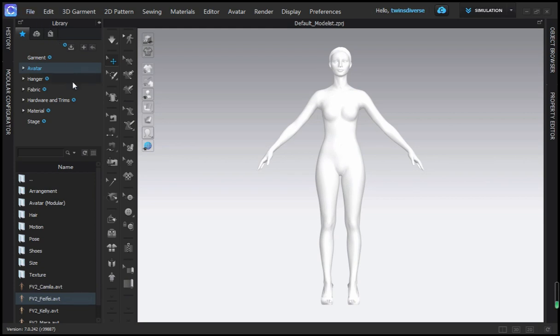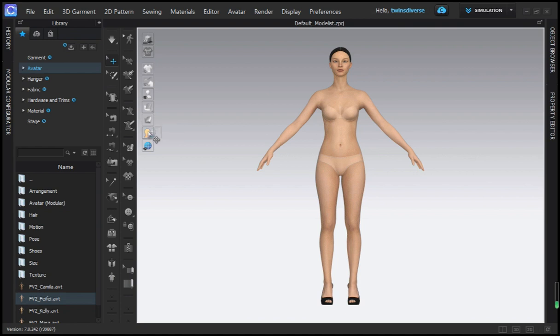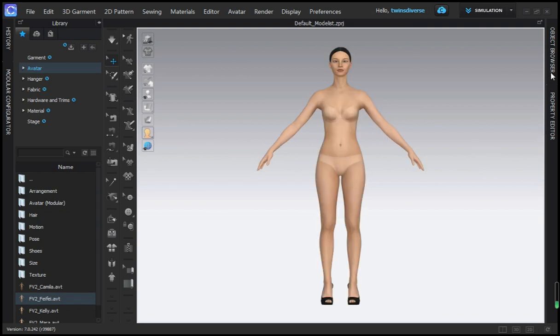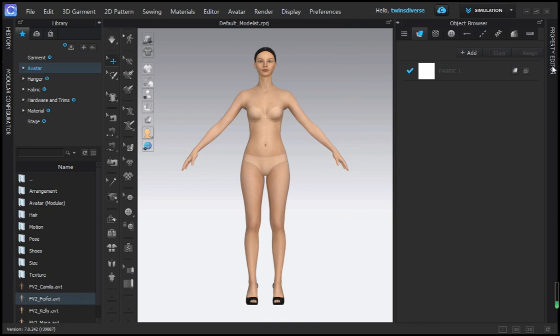Hello, today in this tutorial we want to show you how to change the avatar, the look of it. So basically we have this basic avatar. You can also go here in texture surface and you can change it to white or this kind of net looking, but we can also do it like that.